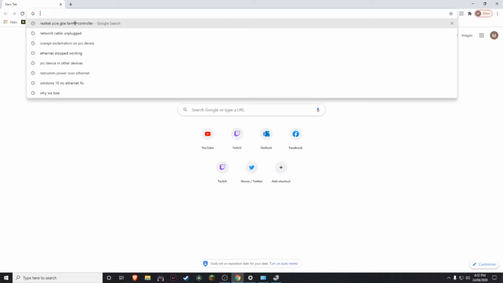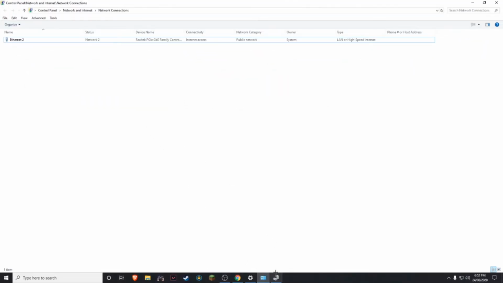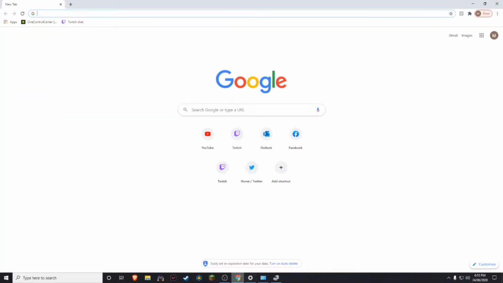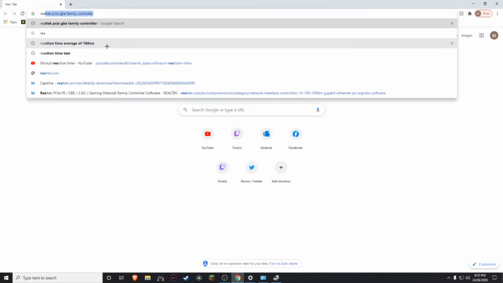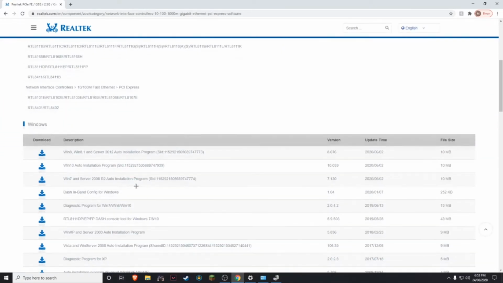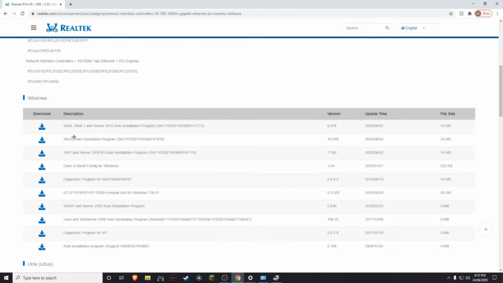Googled it and downloaded it and all that, but you type in the name of your network adapter, whatever one it is. Because we're not trying to connect to a wireless access network, I'm pretty sure it'll stand out to you. Alright, type it in, go to their website, wherever it is, Realtek, and then you click on it, and then you want to download whatever Windows version you have. For me, I have Windows 10, which I'm going to assume most of you are on as well. So if you are and you are using Realtek, you can download this one.